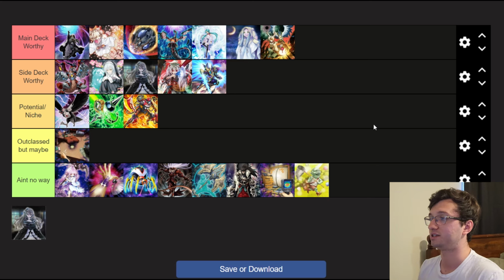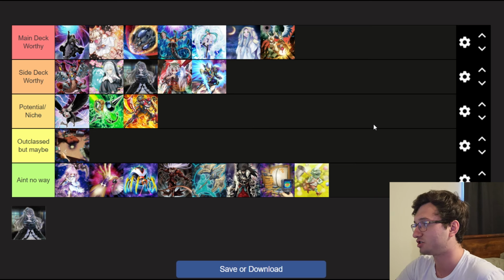Definitely a little shorter than my deck tier list because hand traps are a little easier to explain. Let me know what you guys think down below, where you think certain hand traps are. I don't think there's anything too profound about this list. The hand traps I think are pretty standard from the last format. But if you have any differing opinions, feel free to leave them down below and we can have a discussion.